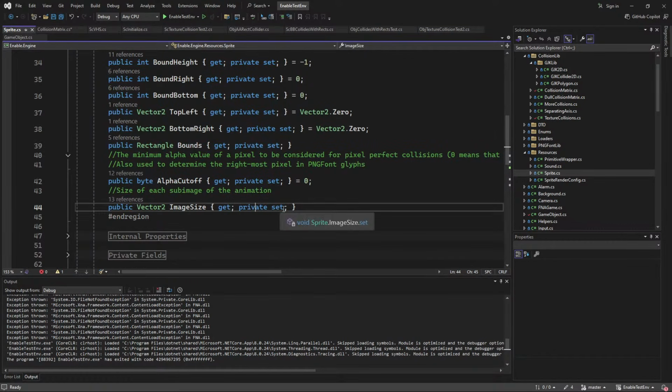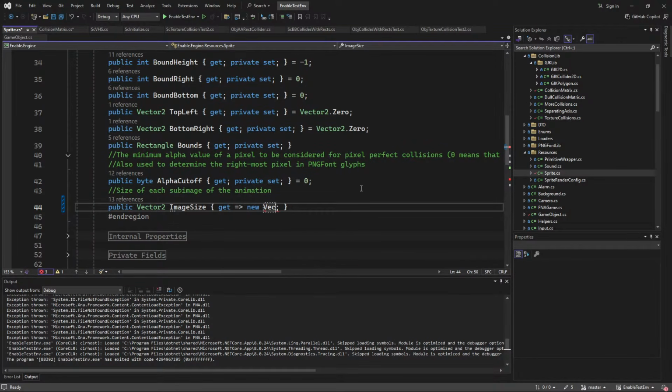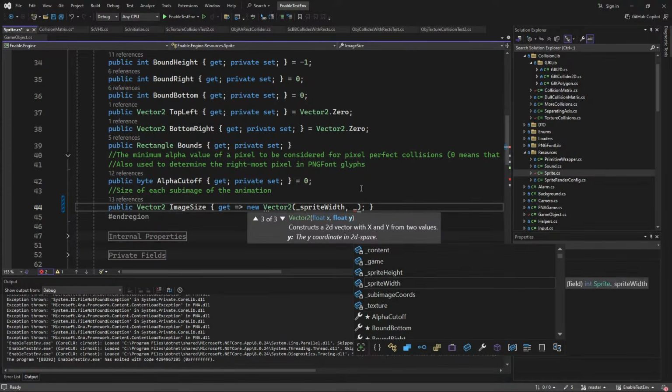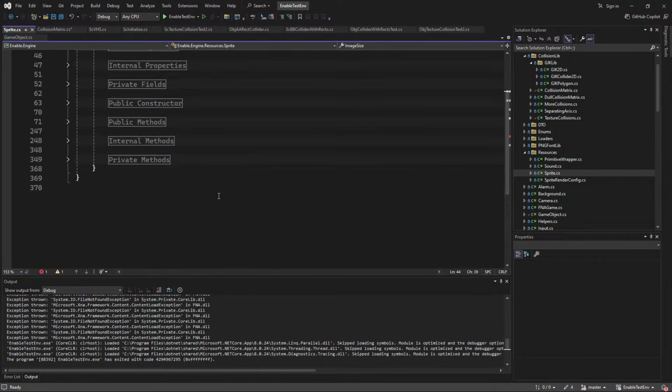Under image size, instead of having a get and a private set, I had a get, and then I was doing new Vector2 with sprite width and sprite height. So I was just assembling it on the fly. This was eating an enormous percentage of my CPU usage, like upwards of 15%. Oh my gosh. Just because it gets called constantly during my collision checks. So pre-computing it and pre-building that Vector2 saved me so much.